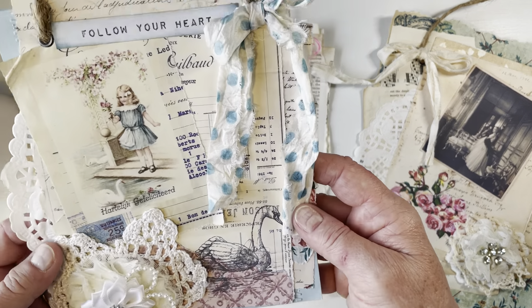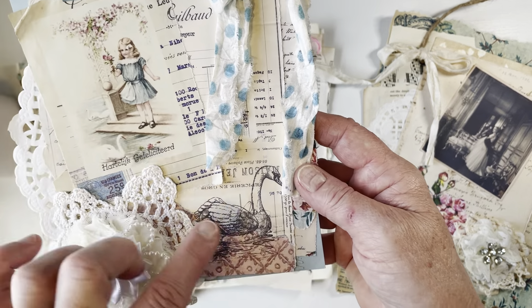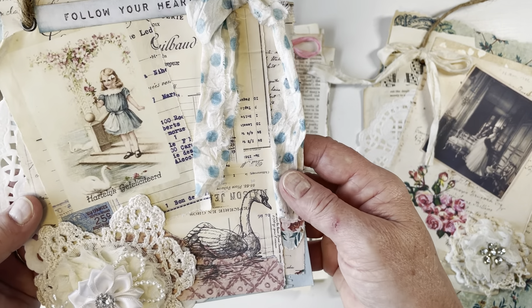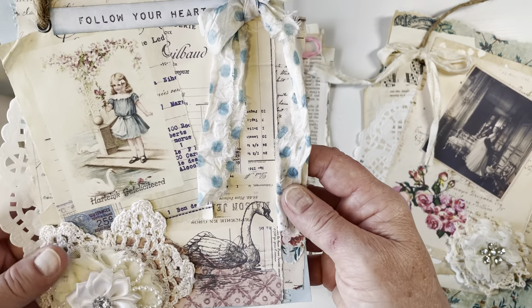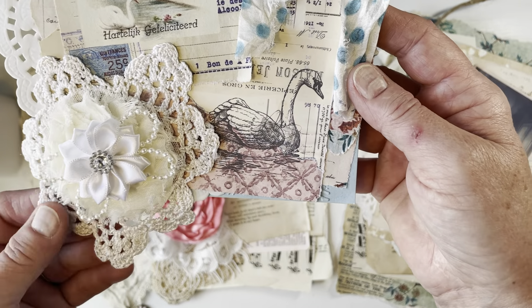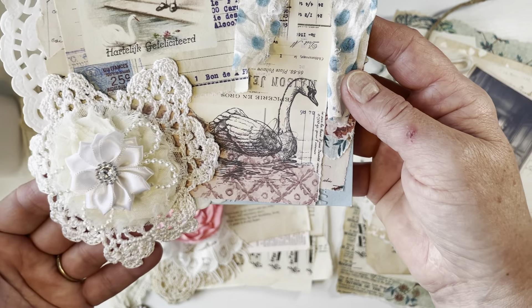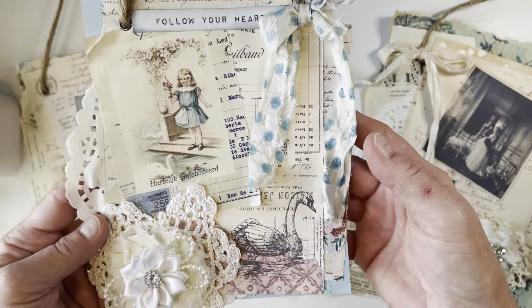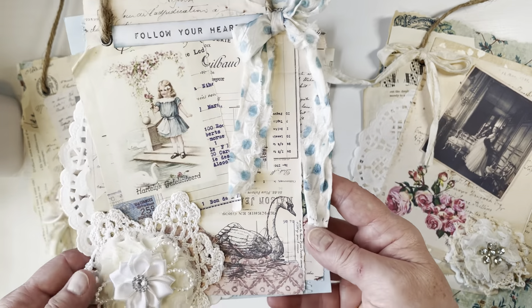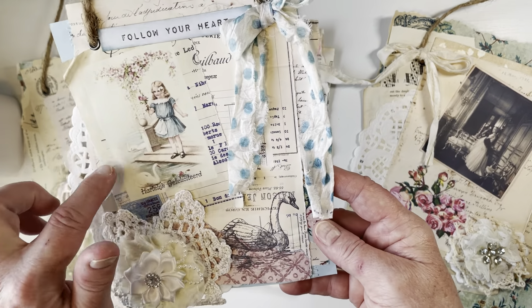This is the first one, and I have different pieces from her kit that is so, so cute — just beautiful pages. I had this little saying, so I just added it to the top, and this pretty embellishment. A little doily, little flowers layered. It's the layering that gives it so much dimension and just adds to the beauty that you already have from this kit.